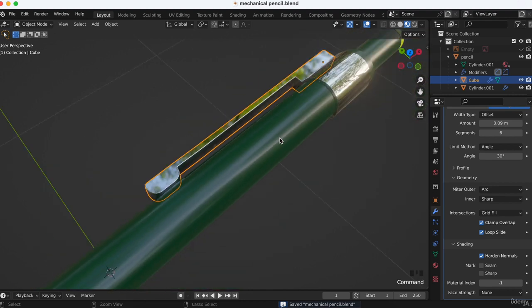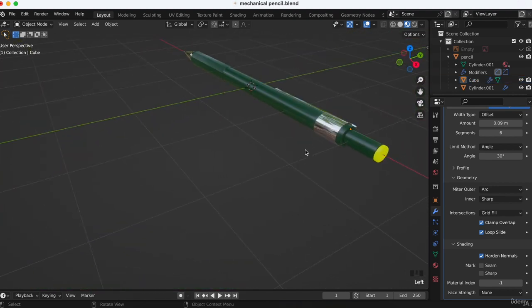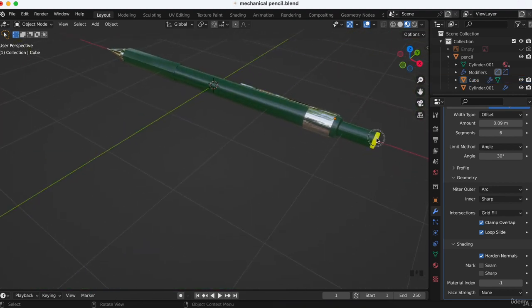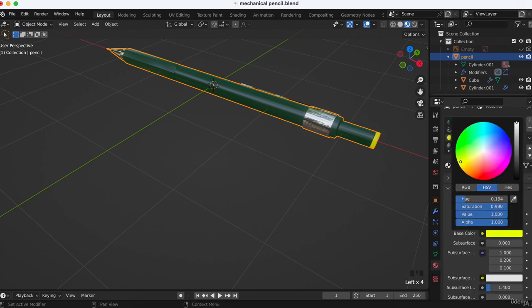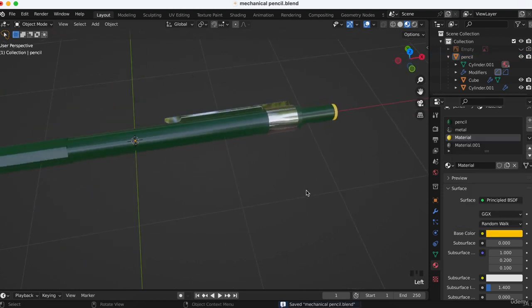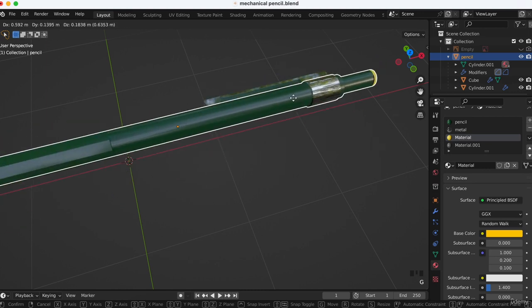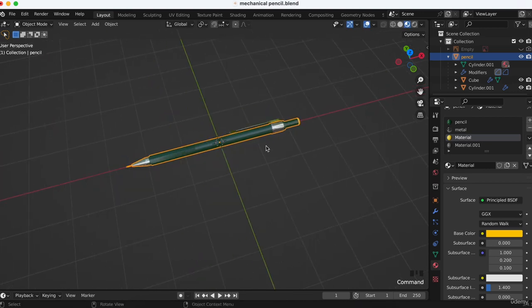And we can go in the material preview, and now our pen looks like this, and this part is a little ugly. We can put less saturation like this, and now our pen looks very good and is ready to put in our scene.